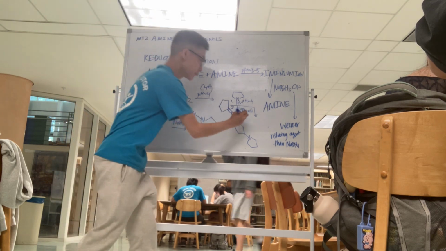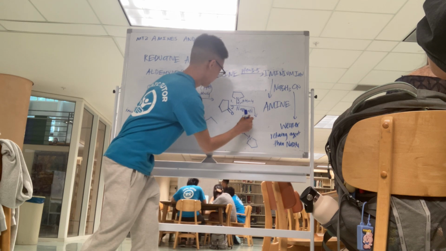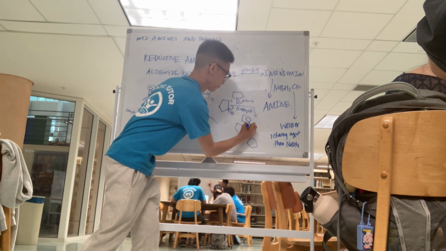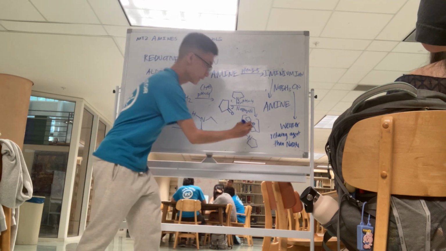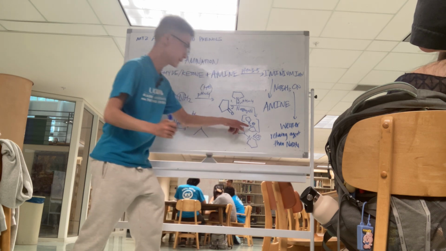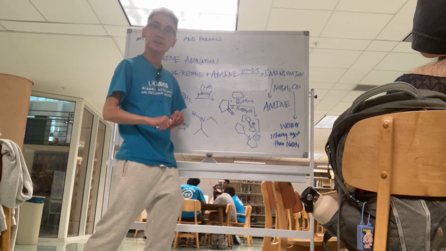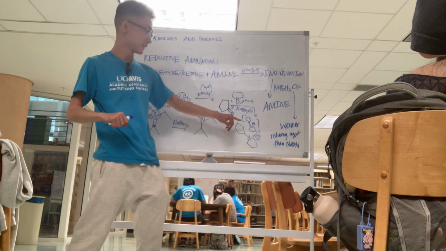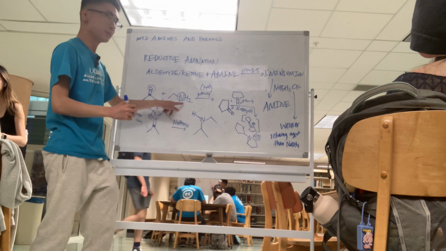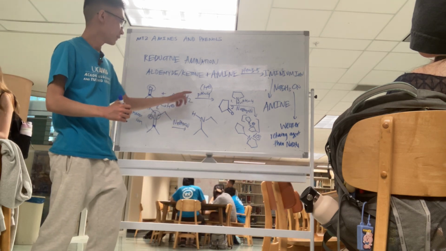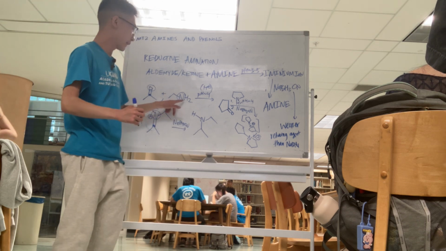Because it first goes through this iminium ion first, and then we reduce that iminium ion with the NaBH3CN to get rid of the double bond and the positive charge. You have to draw in the H. Where does the H go? Oh, right. So in this reaction here, one H of the amine always leaves. Yeah. This H here is the H of the amine here.